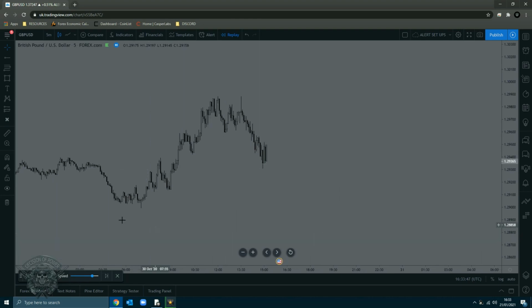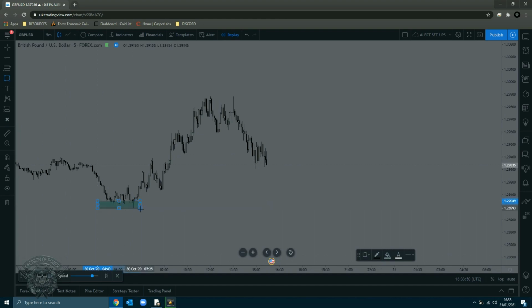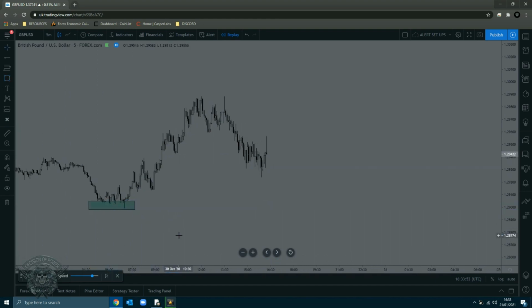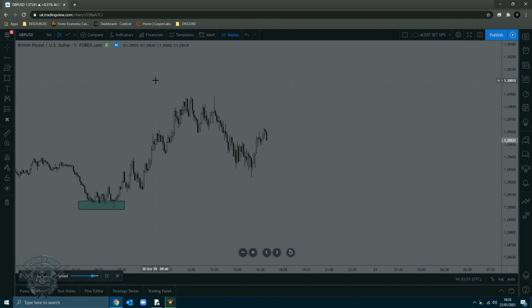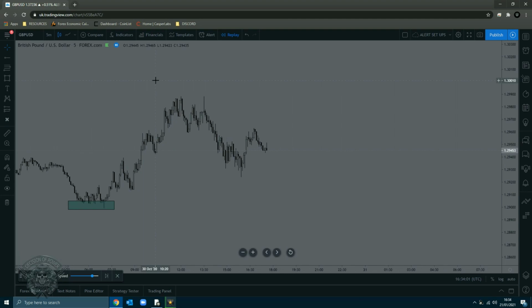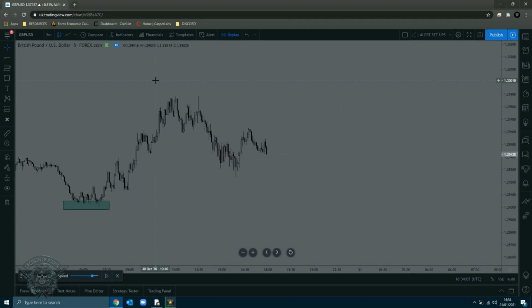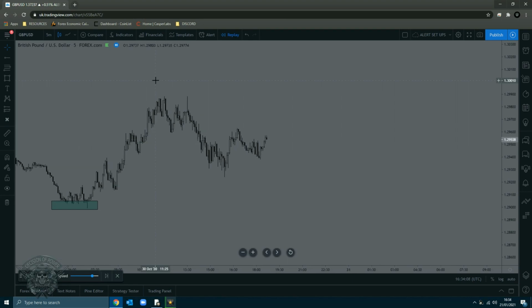Right, so okay, we've got a set of lows here. Now again, I'm not going to be doing the risk to reward, I'm not going to be doing labeling or anything like that. This is just going to be highlighting points. And then as I go further down the series, I'm going to start highlighting it less and less to try and get you guys to be able to spot it yourself.